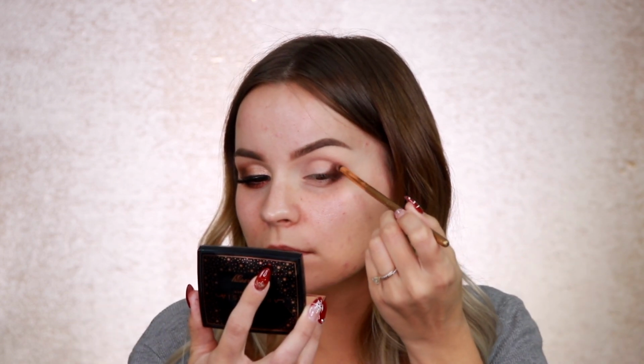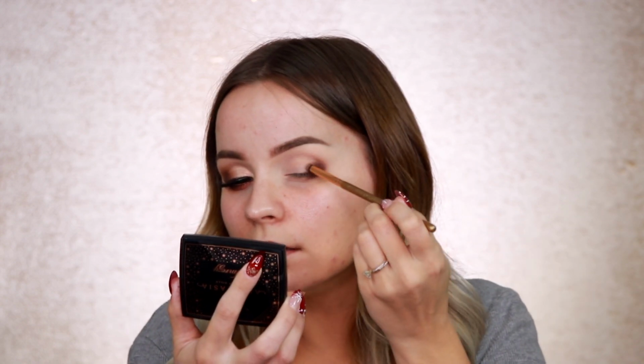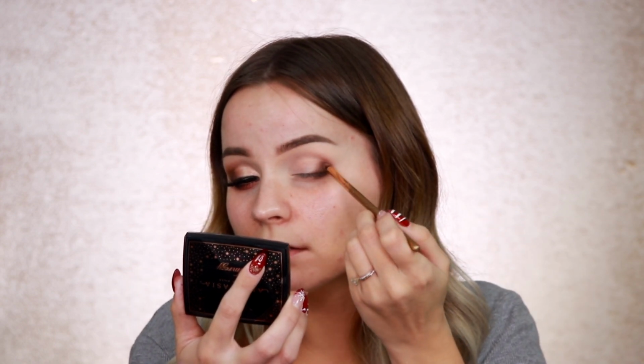This does take a little longer, but this does give me a lot more control, and I prefer it this way. And because makeup is so therapeutic to me, I don't care how long it takes me. Especially if it's for an event, I will definitely take my time to apply it anyway, so it doesn't really bother me.